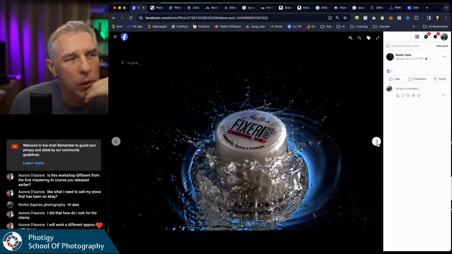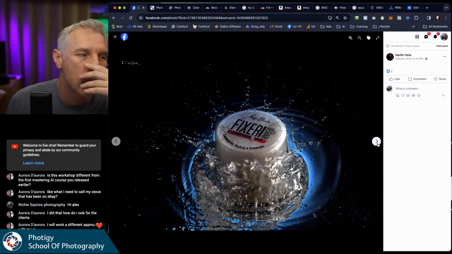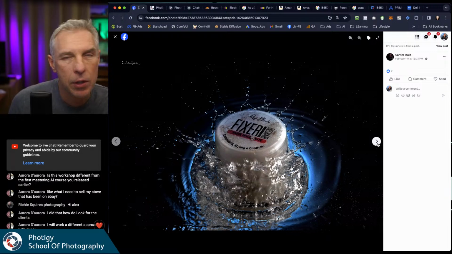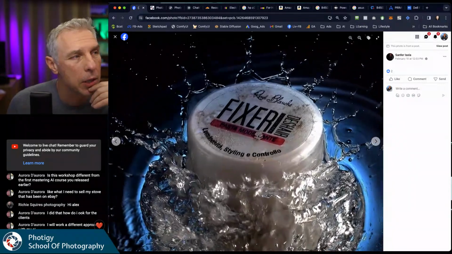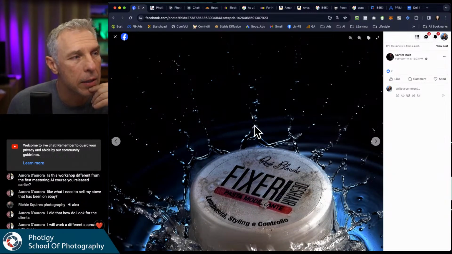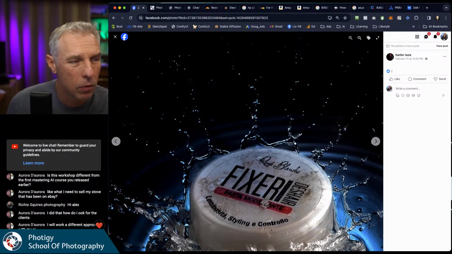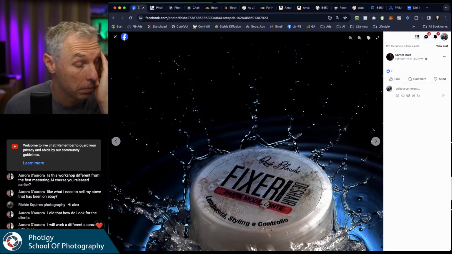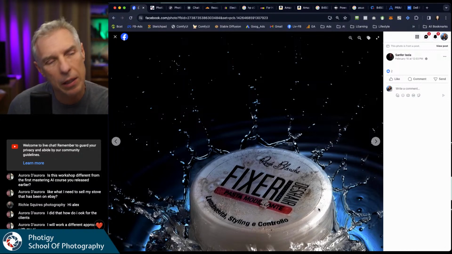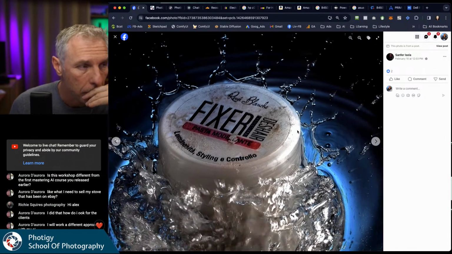Sanfer, I may be wrong, but it looks like you have different flash durations on different lights, because some of your splashes, some of your droplets, like these, are almost perfectly frozen. I don't see motion blur. It's a little bit out of focus, the whole thing, but it's a different issue, and it's very slight, so it's fine.